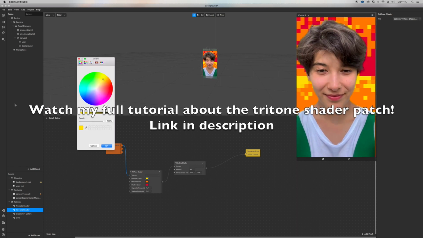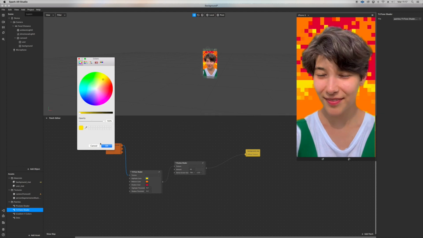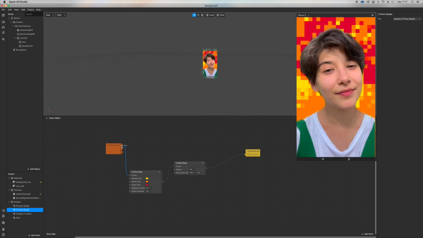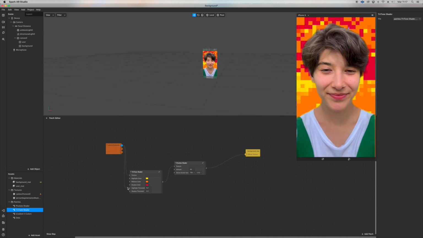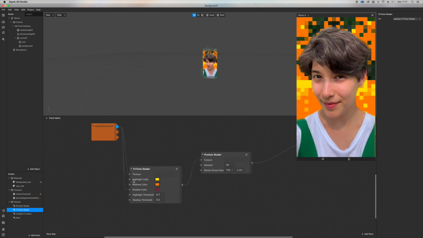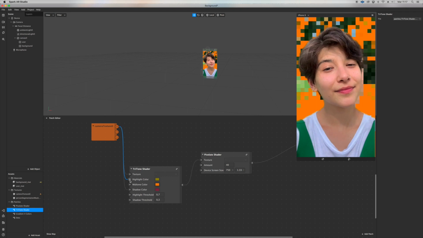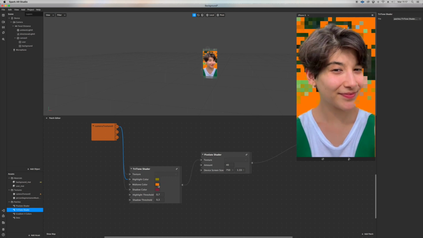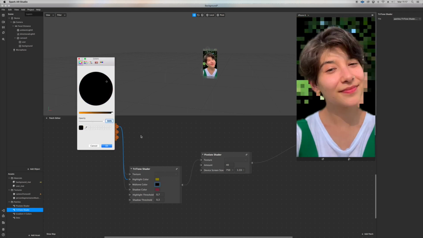And of course you can change all the colors and everything. You can put the camera texture inside some shadows and light if you want, you know, to give it a little bit of reality.